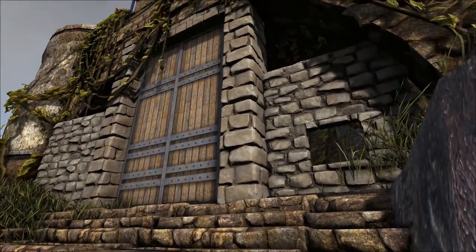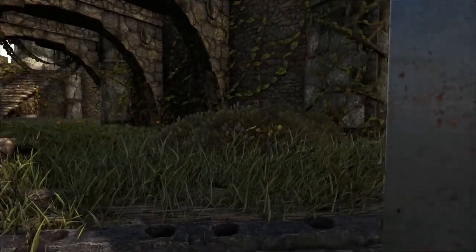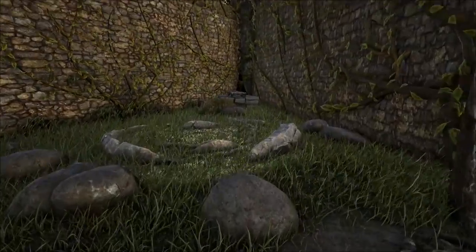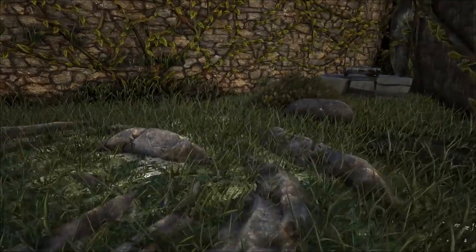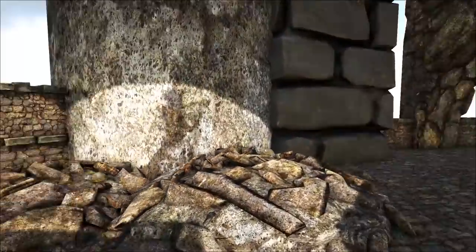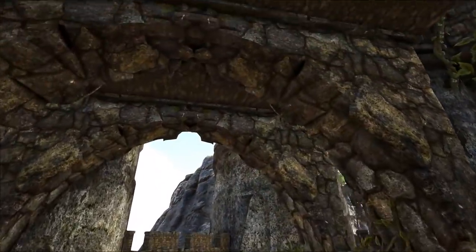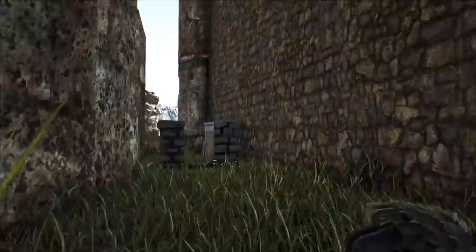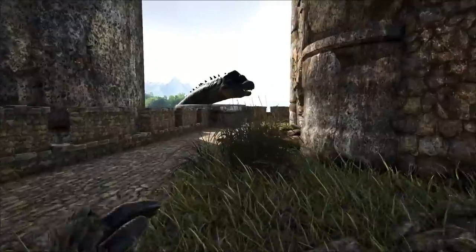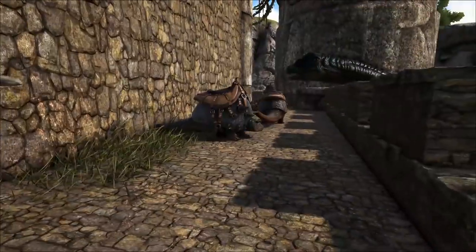Right, we block this exit off like this for now. This is temporary. There's a well, fountain there. I'll take you around to there in a second. I need to block this off. Tame some dodos.